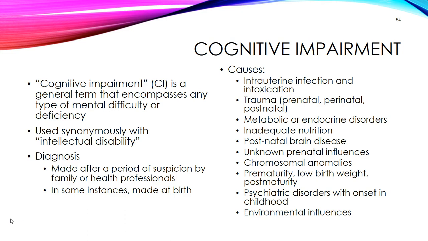We use standardized testing like your IQ testing to determine levels of cognitive impairment. The reason this is important is because you can best meet their needs by finding the right resources for them. Depending on their level of cognitive impairment, they may still be able to hold jobs and go to school and have formal training, versus some that have lower or much more severe cognitive impairment may have to actually be placed into a facility.